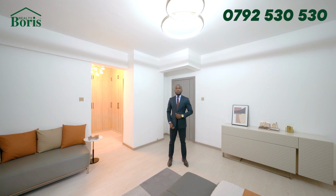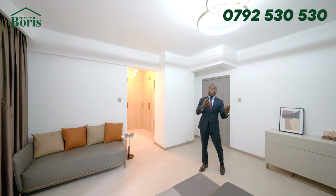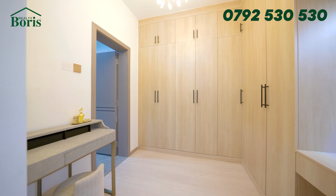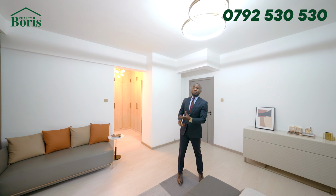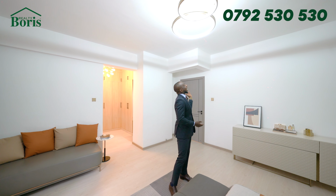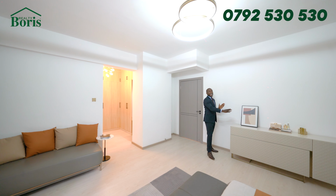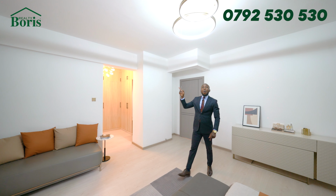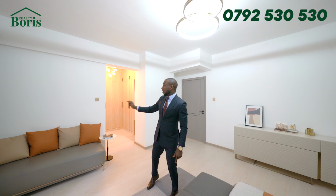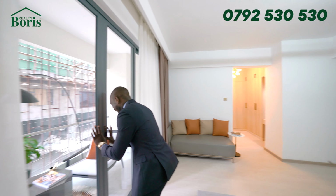Yeah, that's very true. Also, you can add a closet on that side. That's very true, because now I have a walk-in closet, but it may not be enough for the family, say the partners are staying here. You can do a closet here from this wall up to that end, because here we can put a TV, and do away with this seat, because you have a sitting space outside.